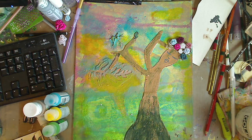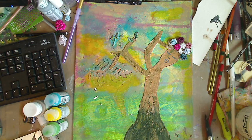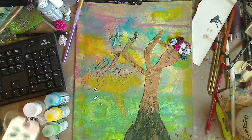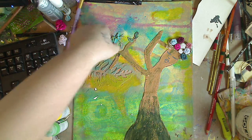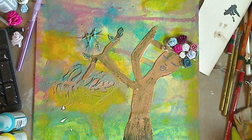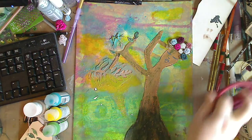Might even hit it with the green I used on here on the other side, maybe. Wish I had green felt. I don't think I have green felt left, but I might look before I glue these down though. Because green felt with like the stamp on it might be good. A good thing too, because it adds texture. But who knows? We'll see. I don't know. I gotta think about this one. I gotta think about it.